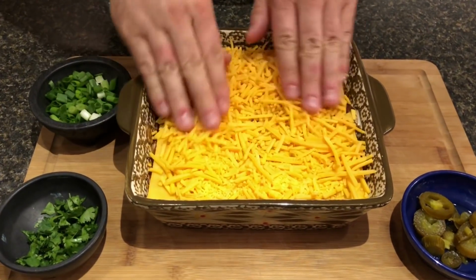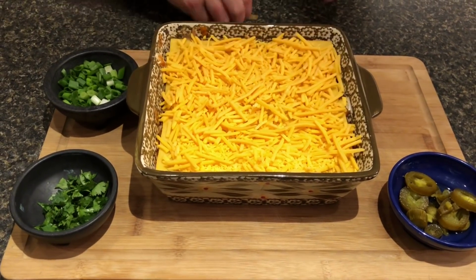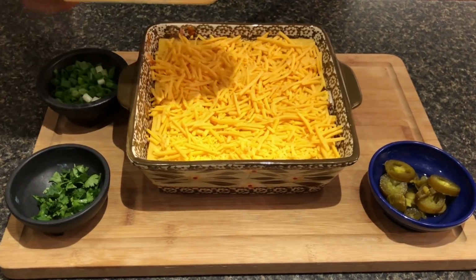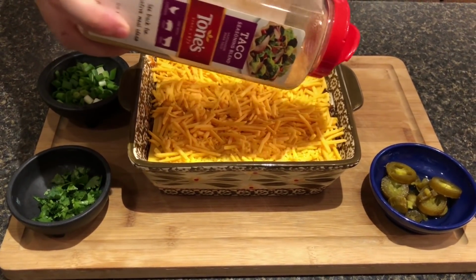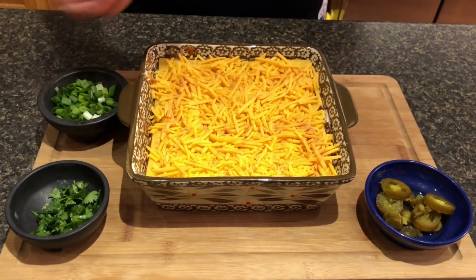So we'll get that moved around evenly, just to get a good cover. And now, one more layer of this, just a thin layer of the taco seasoning on the cheese.